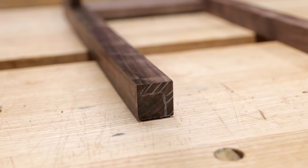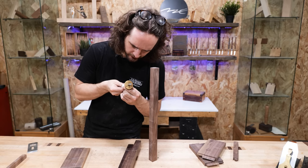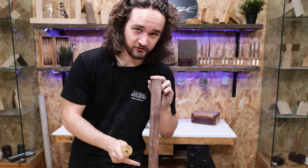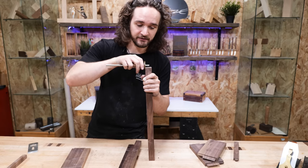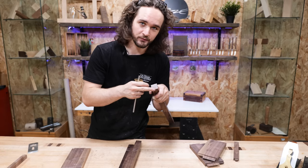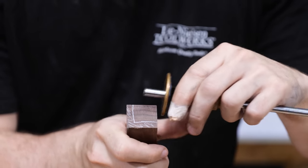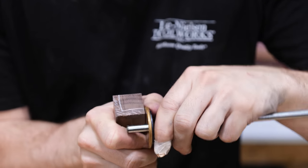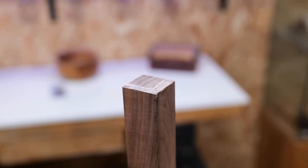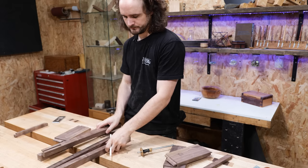We're going to set a marking gauge to 20mm and then reference it from the face side and the face edge of each leg — those are the outside faces. Doing that from the face side and face edge will leave us a 20mm square on the end of the leg that's consistent across all four of them. You can see my original lines were not accurate whatsoever, but they act as a nice sanity check. Just scribe along there to redefine the area we're going to be removing. The waste material should be on the same face as whatever joinery you've got going on.